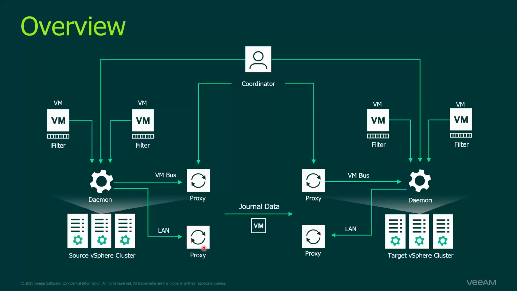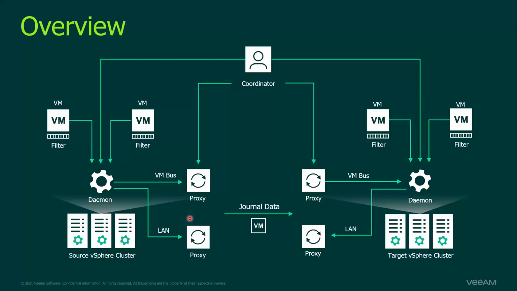So by utilizing two different concepts, we have the ability to start small and then grow big. You can start small, have one proxy on source, one on target, try out the CDP for several virtual machines, then grow it over. And once you reach the maximum capacity of a single proxy, deploy more proxies, scale out on that, and as a result, protect more virtual machines using CDP.